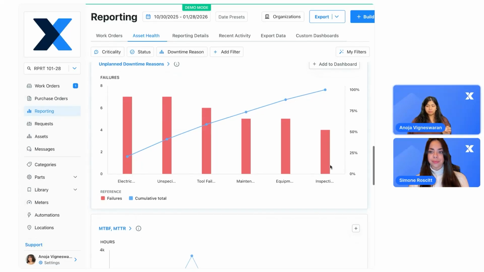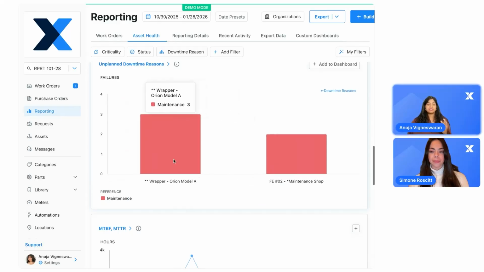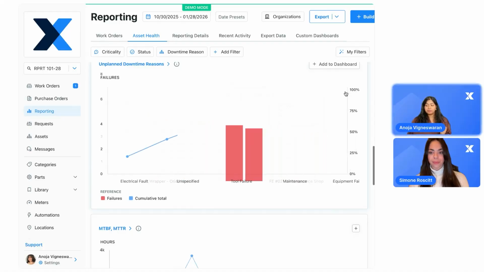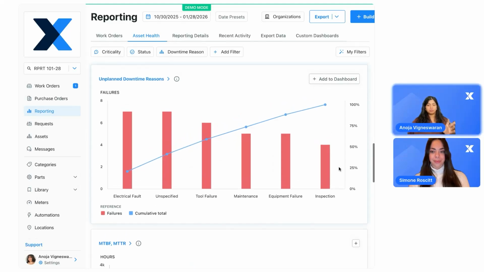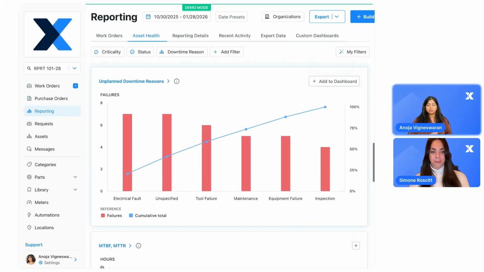What else can we talk about here? Now, if we click into these reports, like with the ones in work orders, we can see the assets that they are specifically related to. And that way we can understand which asset is actually behind these downtime reasons. So this report helps us shift the conversation from which assets are failing to why they're failing. So if there are 1 or 2 reasons that account for most of the unplanned downtime, then those are usually the best places to focus on when it comes to any of your improvement efforts.